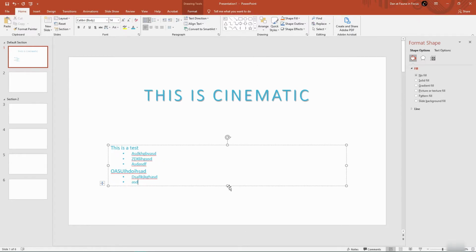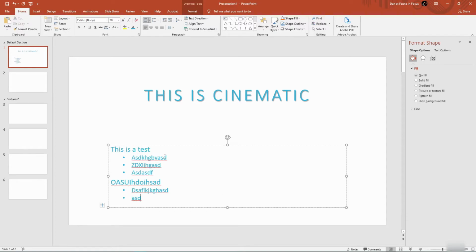You'll notice it's auto scaling because I am in a text box, which we're going to go through in a little bit. All right. Here we've got align left, align center, align right, and justify. So justify is very useful if you're designing a report or a text-heavy design that has paragraphs. Essentially what it'll do is put spaces between words until the left and the right margins are lined up.